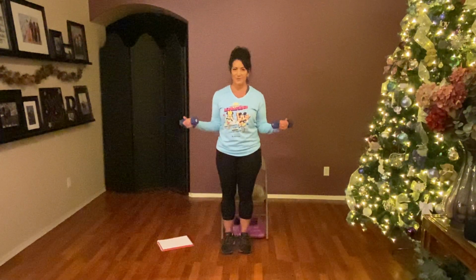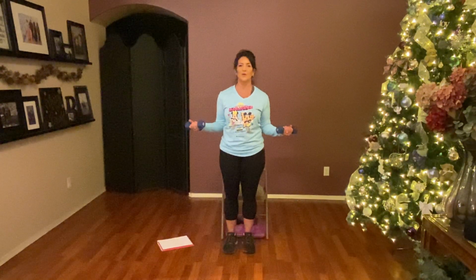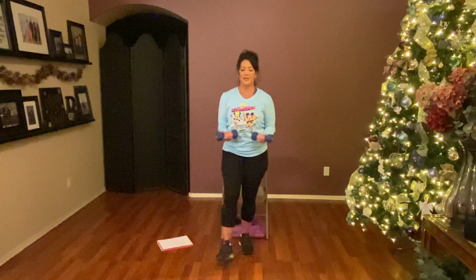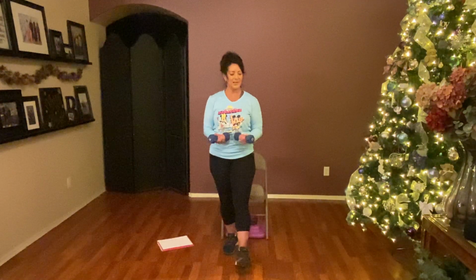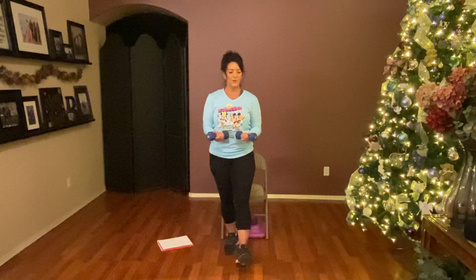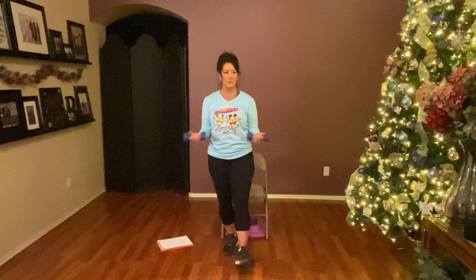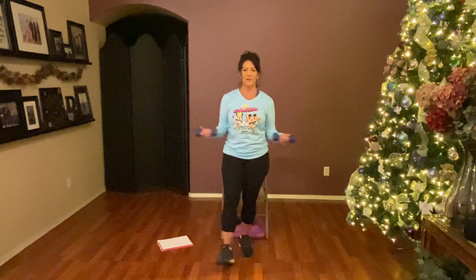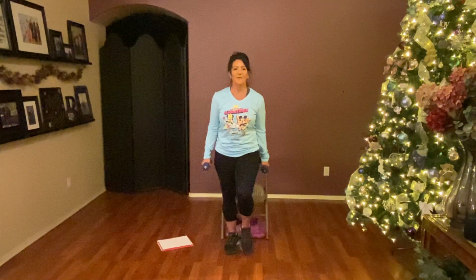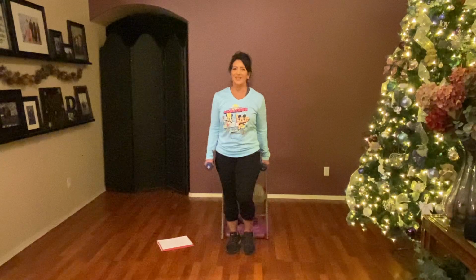3, 2, and 1. Bend those elbows. Tuck them in. Forearms are parallel to the floor. In with the heel. Hips in with the heel. In with the heel. In. In. Four more. 4, 3, 2, and 1. March it out. 8, 7, 6, five, four, three, two, hold it here.